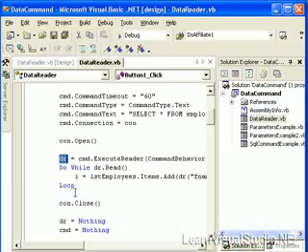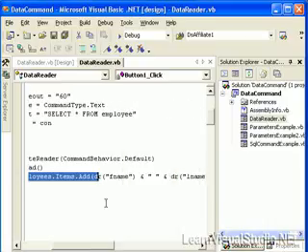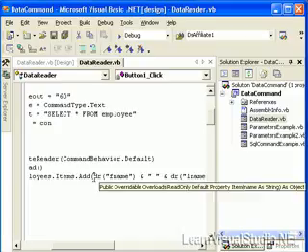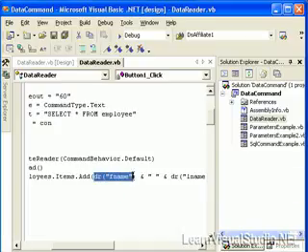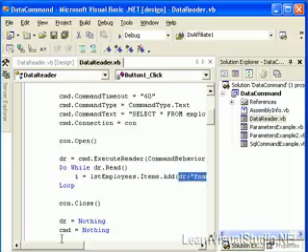The first thing that we do in this button 1 click event is to actually just do a select star from employee data command. We'll retrieve the information into a data reader using the execute reader method of the command. And then we'll call the dr.read, so our data reader.read method, and we'll loop that a number of times. Every time the read method is called, the pointer in the data reader moves on to the next record.